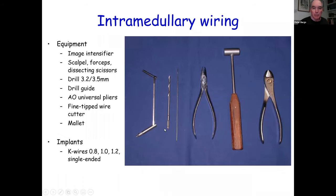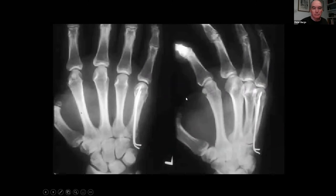So your drill and a drill guide, a pin to use for fixation, pliers to hold the pin, and the hammer is to hit the pliers while they're holding the pin. I find that an easier way to get it in than just trying to push it. I think it's more controlled. And the very fine tipped strong wire cutters to cut the pin as short as you can.